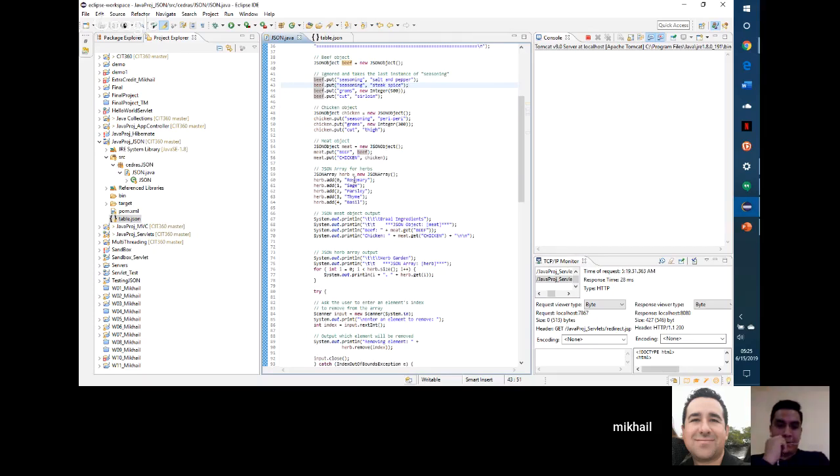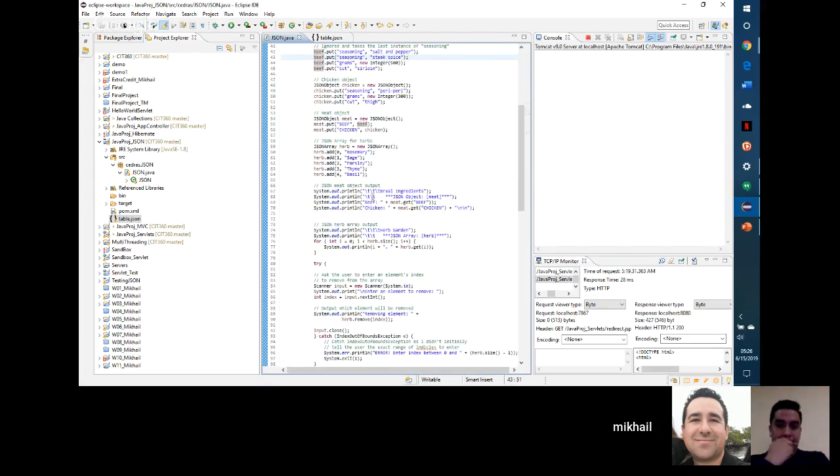Here's a JSON array, so it's herb, and I added the different indexes for each type of herb. There's the output of the JSON object, and there's the output for the JSON array. So let me just run it along.